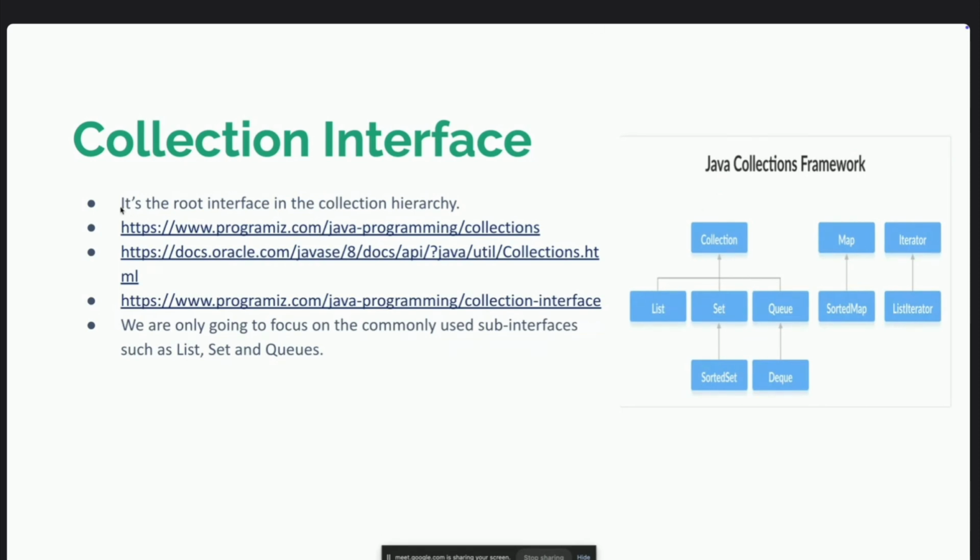I've attached a list of some very cool documentation, I think, which has simply explained this. For this session, we're going to focus on the commonly used sub-interfaces: lists, sets, and maybe queues. There are more, as you can see: we have maps, we have iterators, but we're going to focus on these main three. We're also going to maybe mention the iterator. We're going to skip the others for now, and on this link that I've attached on Oracle, you can take time to have a look at it.